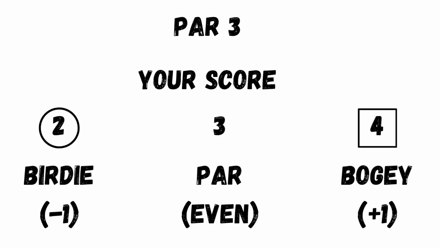Now if you get a 2, which would be called 1 under par, you would get what's called a birdie. Now if you get a 4, which is 1 over par, then you would get a bogey. And then this is basic terminology for golf scoring. In another video, we'll do more in-depth scoring and kind of how scores are portrayed, because it can get a little dicey, but these are your beginner tips.